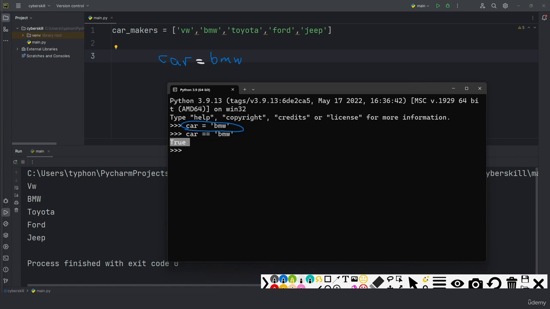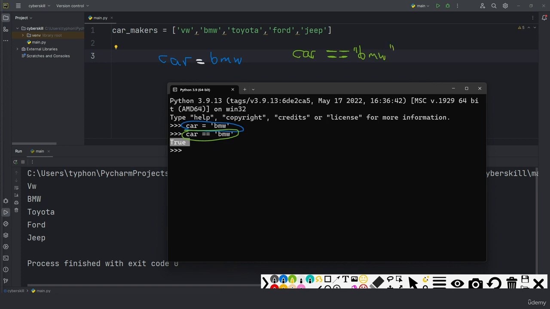Let's use a different color here. So now we are checking this by using a double equal sign. Car double equal BMW.